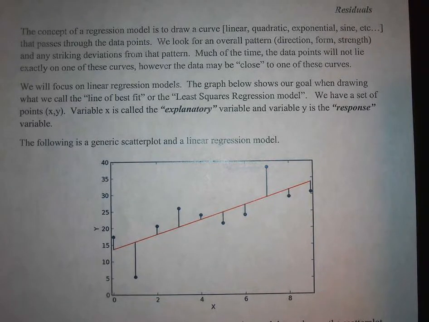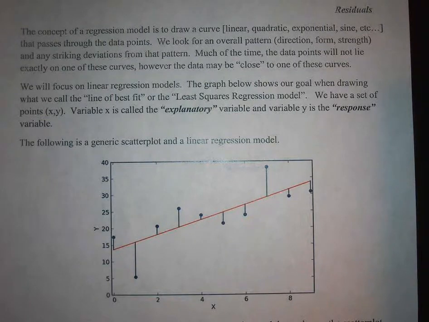The concept of a regression model is to draw a curve, whether it's linear, quadratic, exponential, sine, etc., that passes through data points, or close to the data points. We look for an overall pattern, the direction, form, and strength, and any striking deviations from that pattern. Much of the time, the data points will not lie exactly on one of those curves. However, the data may be close to one of these curves.